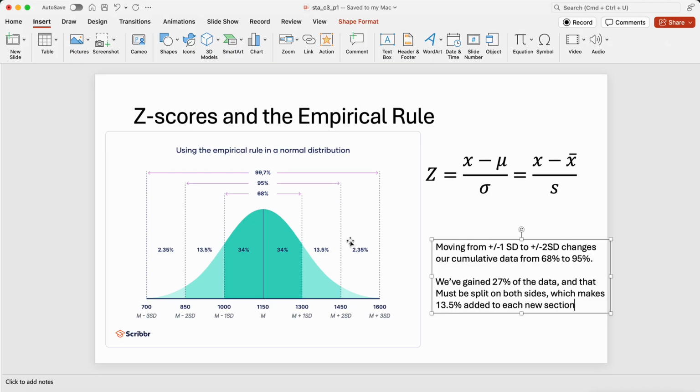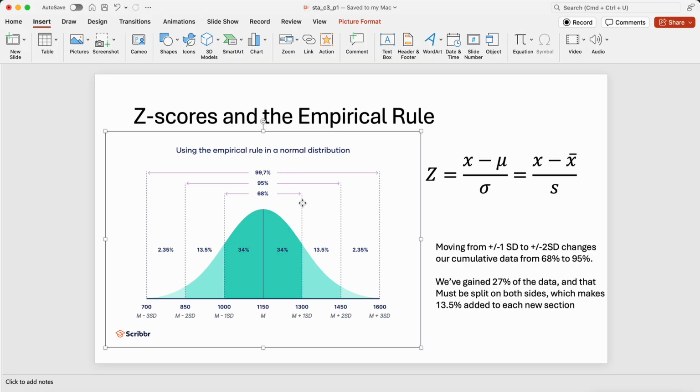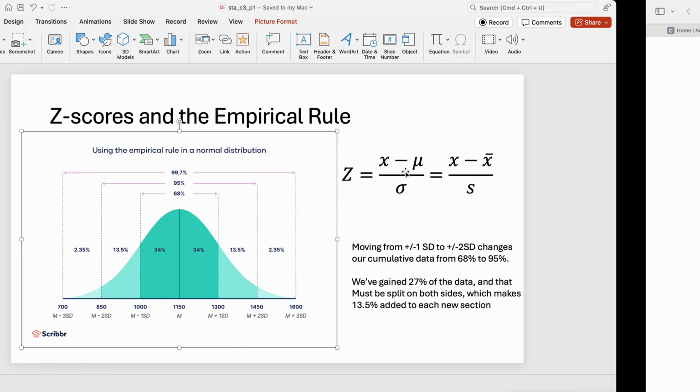Now, the one key thing we should also say is that if you add all these up, you're going to find that they don't all add up to 100%, because there's still some far off stuff. It's possible to get values that are further than 3 standard deviations away in the positive or negative direction, so just be careful of that. You could get further off the page, but then you would be in that 0.3% chance, which would be ultra rare, so to speak.